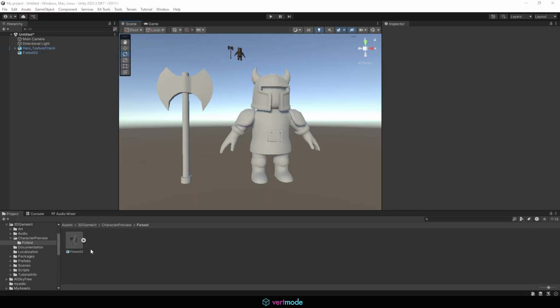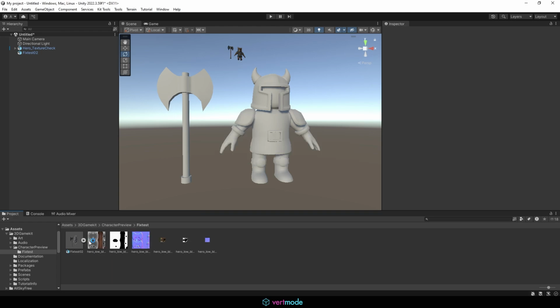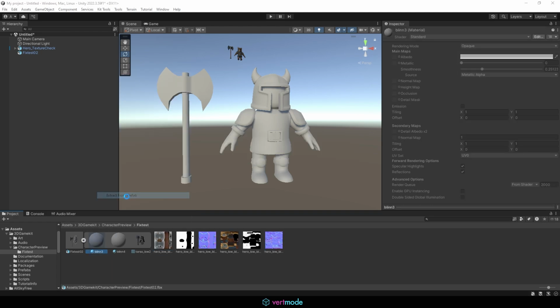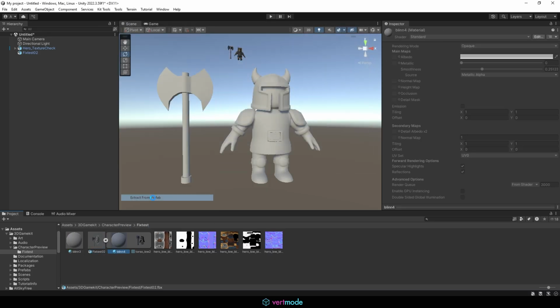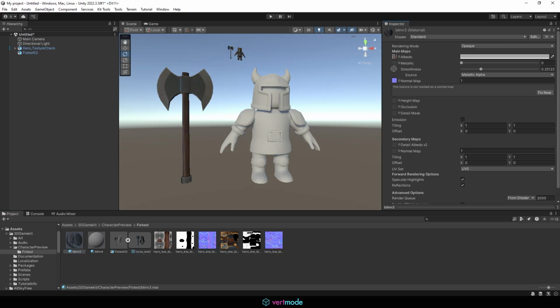All right, so let's just drag and drop these down here into our scene directory here and go ahead and extract these to see how these are looking. And if we are lucky, this will be it. This will be our final pass and our final texture document, and we'll be good to go. So let's go ahead and just hook up the axe here and make sure it's looking good.